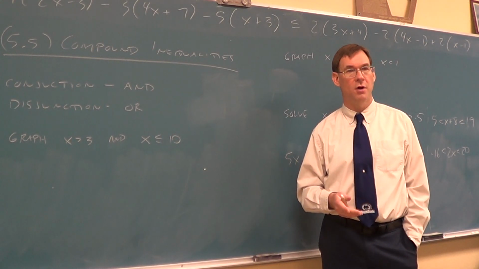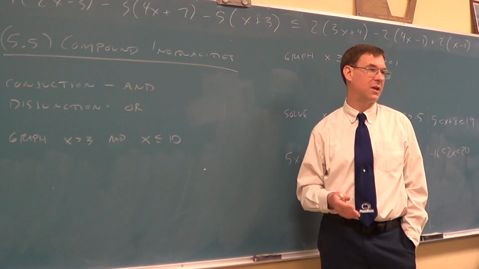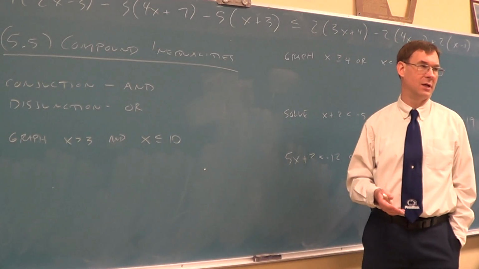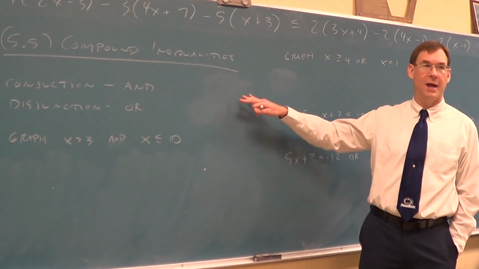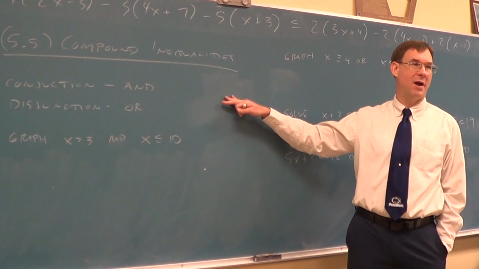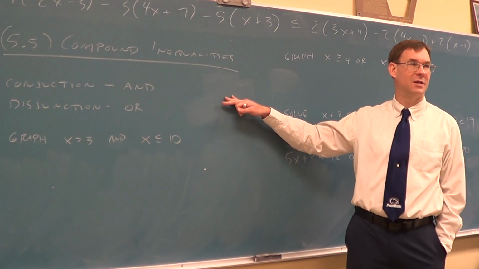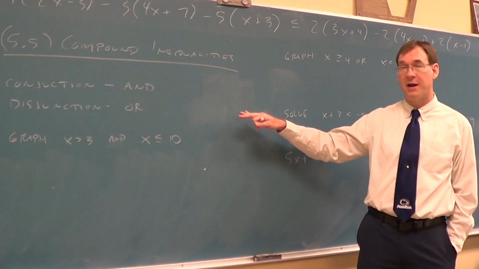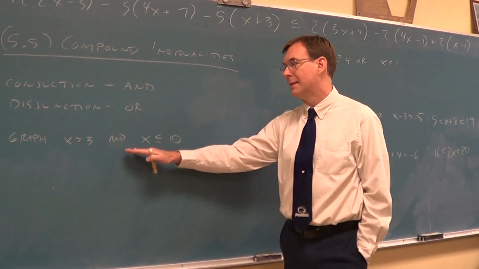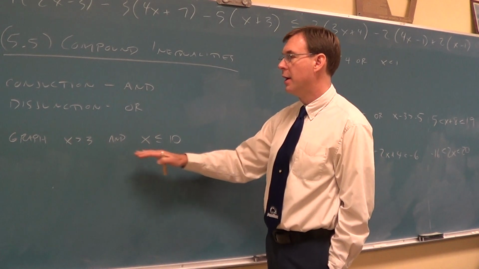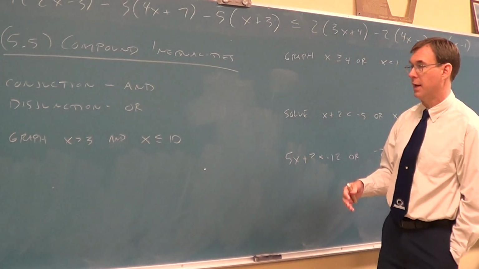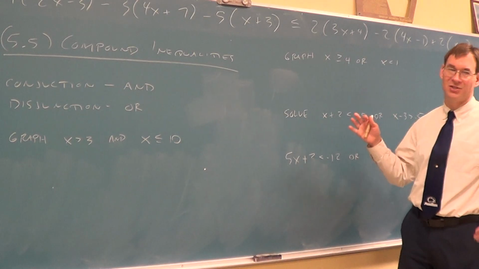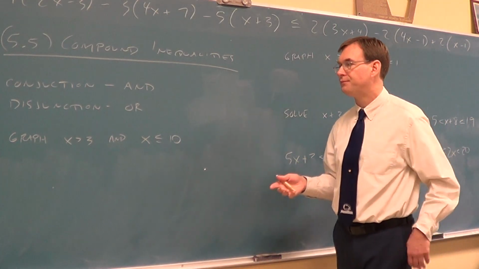If they say clean your room, or clean the bathroom, or vacuum, or clean the garage, you're going to have a happy parent if you did one of those things because they said or. What if they said and? What's the way you're going to get a happy parent if your list is do this and this and this and this? You got to do all the things. And if you don't do all of the things, you're going to have an angry parent coming at you. So the and is a much more demanding word because you've got to do everything. The or is a little bit easier to go with because it's just like, hey, do this or do that.